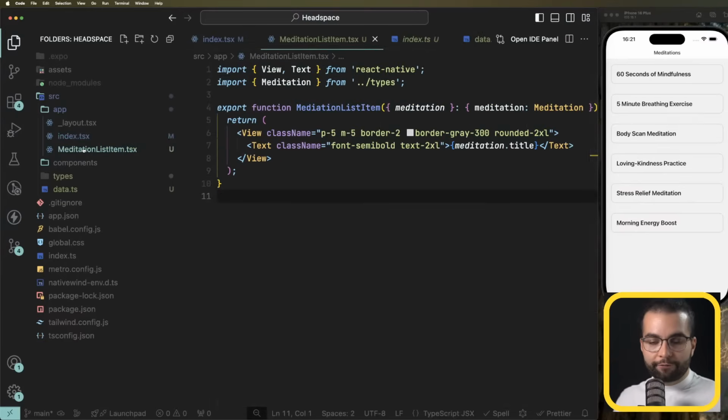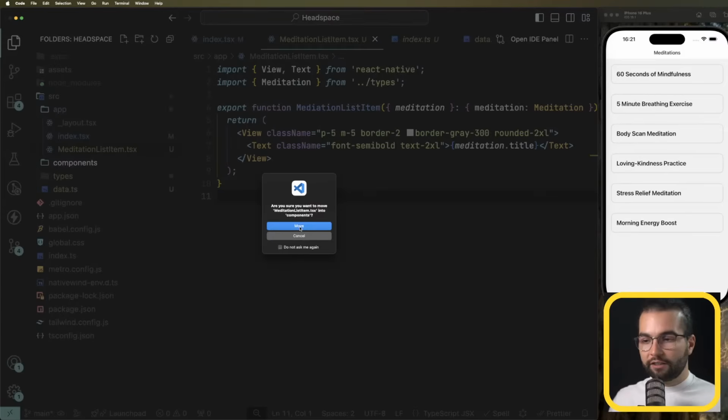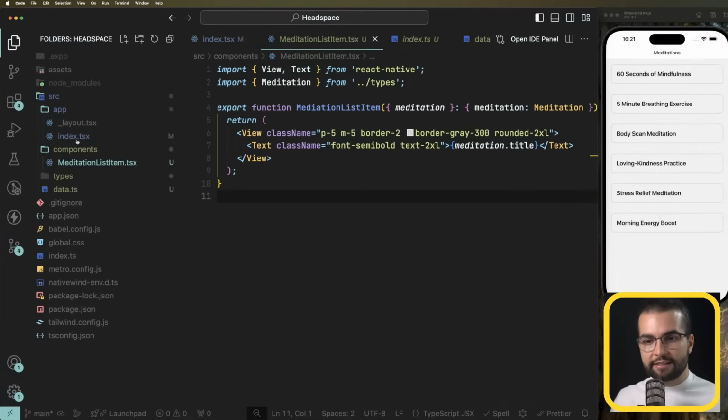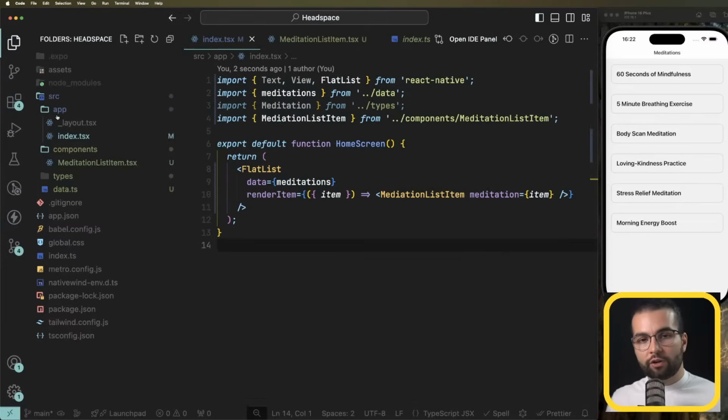So by putting a file here, that means that we created a new screen with the name meditation list item, which we didn't want to do. We just wanted a reusable component. So try to keep only the screens in your app folder and put the components in a separate folder.